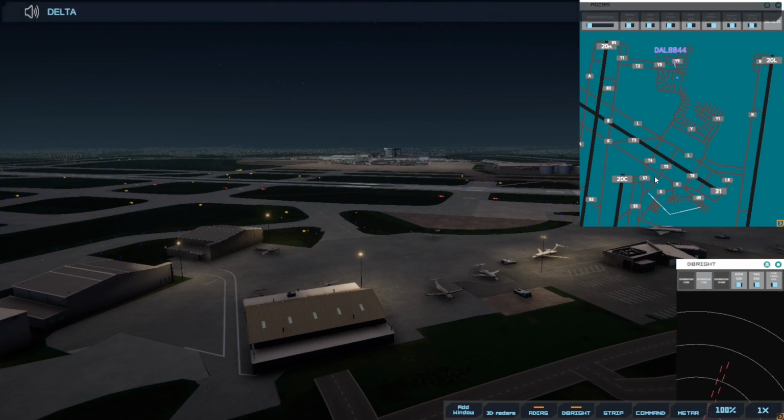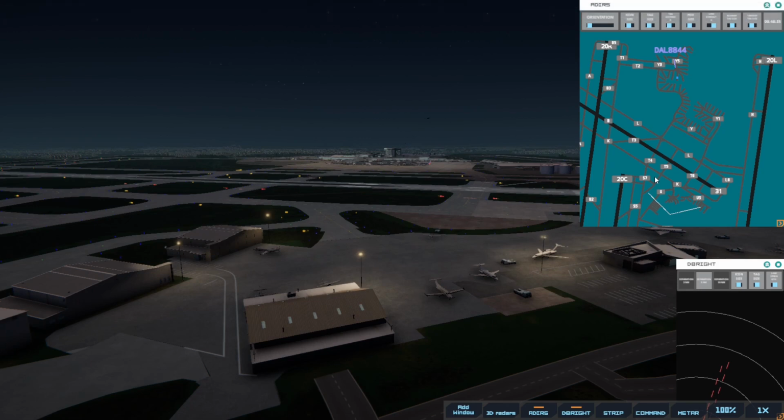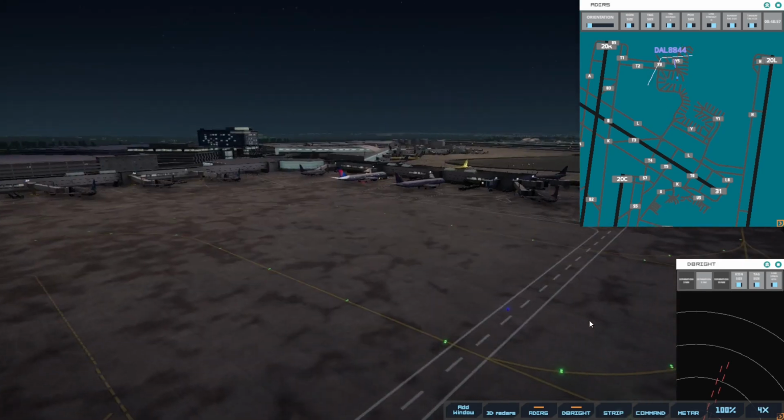Delta 8844, pushback approved, expect runway 20 right. Ground, runway 20 right, pushback approved. Delta 8844.